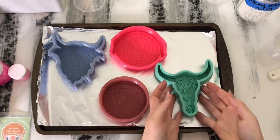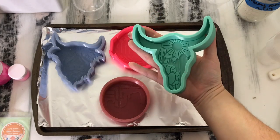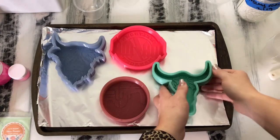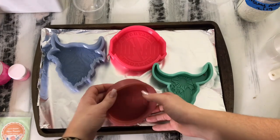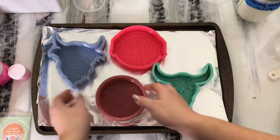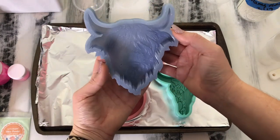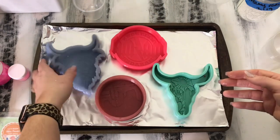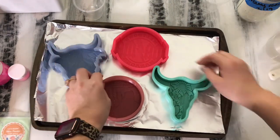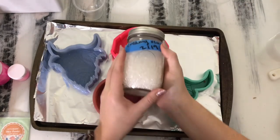All right, guys, so if you have not seen the molds that we're going to be using today, this is what they look like. They are about 5 or 6 inches, so they are probably about twice the size of the typical cookie cutter freshies that you see. These are just a few of the molds I have from Channing. I probably have about 20 of them because they're so fun.